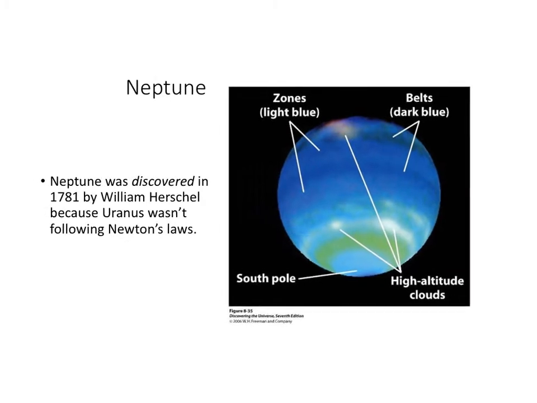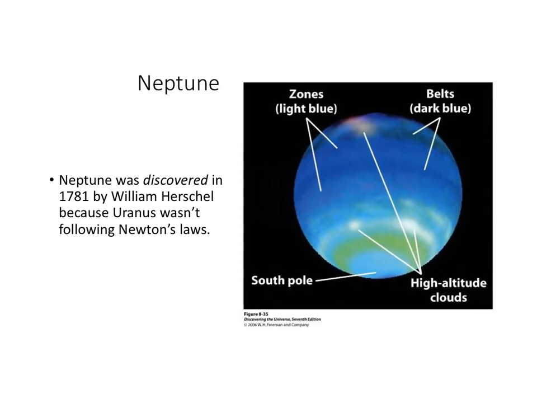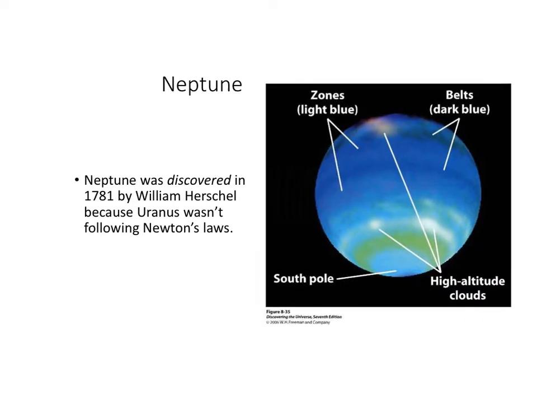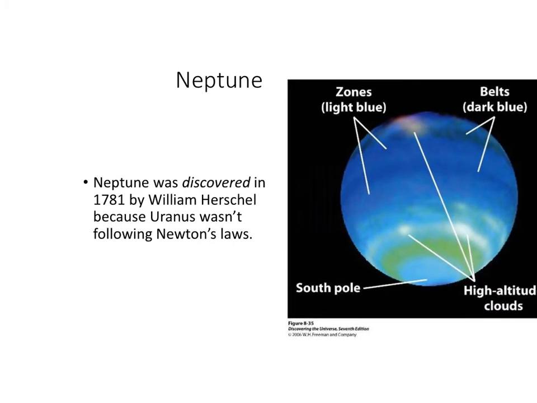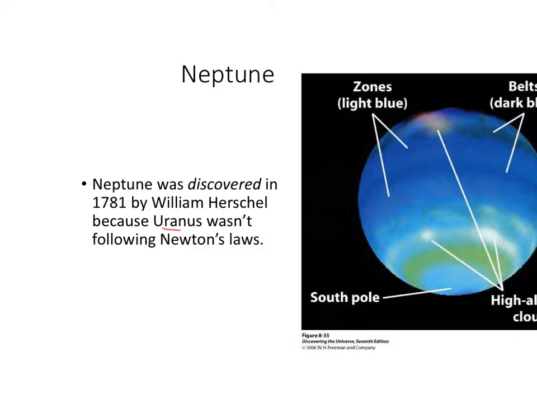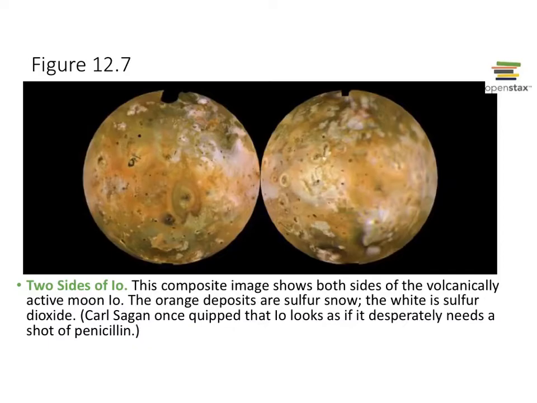Then we move on to Neptune. What do I have about Neptune? Wow, all I have is how was Neptune discovered? And actually it was related to Uranus. Uranus had some kind of oddness in its orbital pattern, and that oddness was due to the presence of yet another planet beyond Uranus.